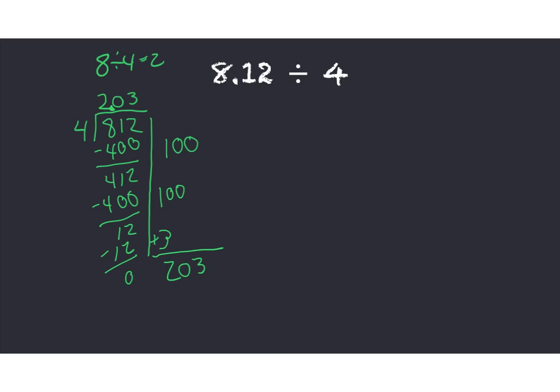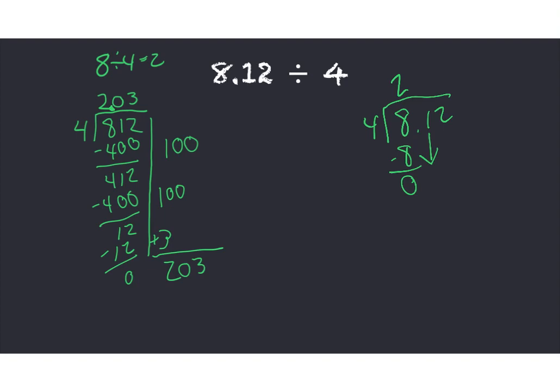Now let's talk about how we would do this with long division. Okay, if we're using long division, we're going to set up our problem the same way that we normally would. 812 divided by 4. I go ahead and include my decimal point in there. However, I'm going to divide this as if that was a whole number. I'm going to divide it like it's a whole number, and then after I finish dividing it, I will place my decimal. So, how many times will 4 go into 8? It'll go in there 2 times. 2 times 4 is 8. 8 minus 8 is 0.